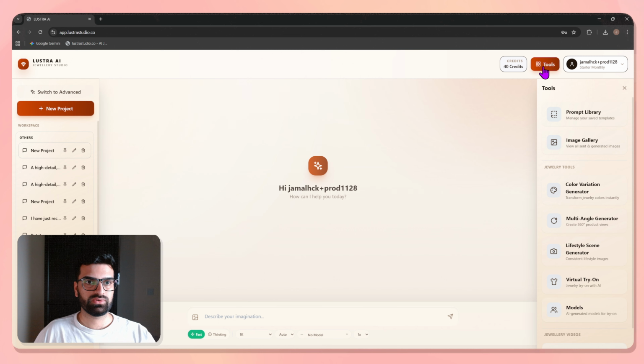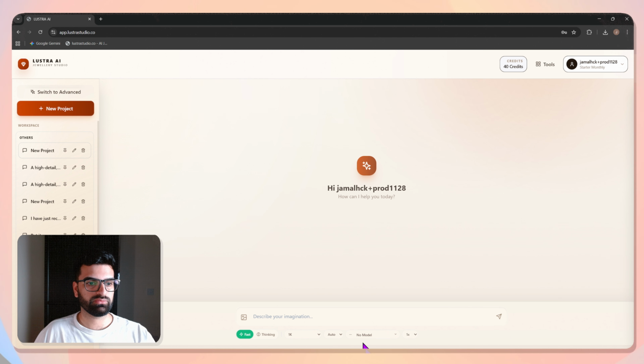So now, once the model is generated, we can go over to the prompt and we can select the model from here. And you probably can't see that, but the model is now selected, and now we can select the different resolutions. If you have a pro or an agency plan, this is a starter plan that only allows 1K image generations, and we have a thinking mode that generates better images than Gemini. So let's put the same prompt that we've used on Gemini to see the difference.